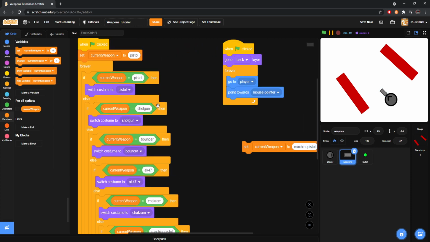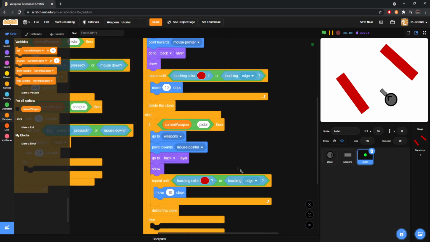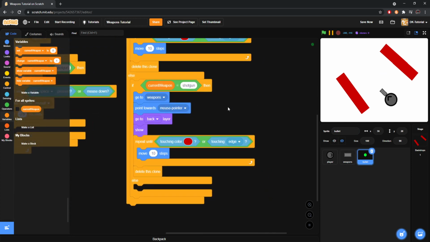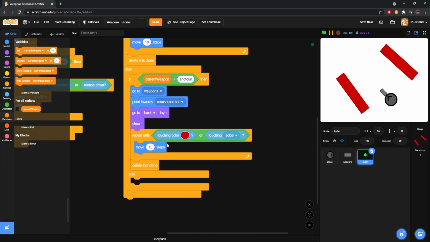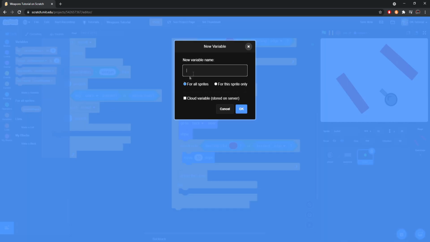A shotgun. Yes. Okay. If our current weapon is shotgun, right? All this stuff stays the same, but the only difference is we're going to have a new variable, and we're going to call it shotgun direction, or maybe just bullet direction, because we're going to use this again, and we're going to make it for this sprite only.